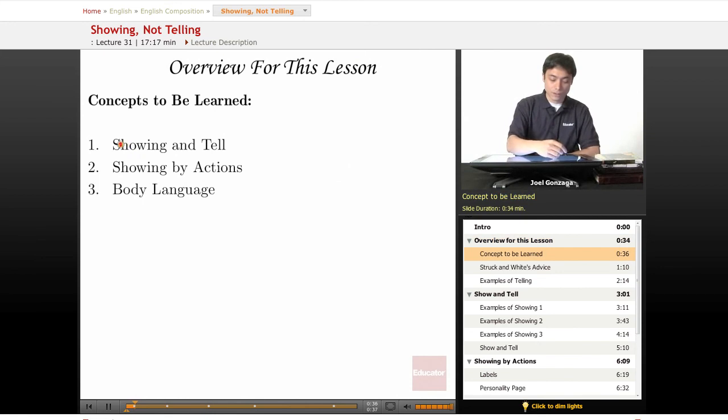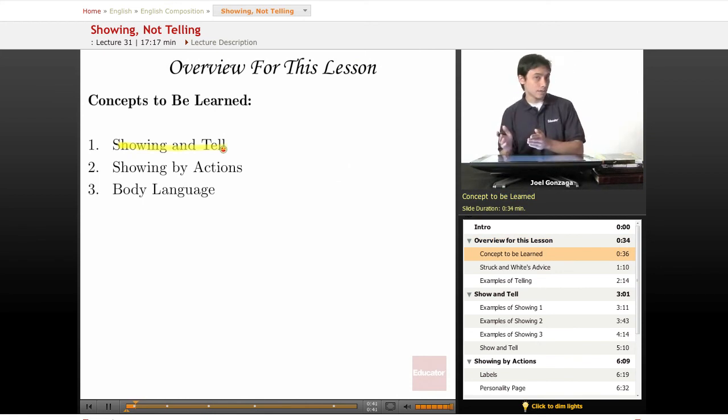What we're going to go over is basically what the difference between showing and telling looks like, so that you understand what that is. Then we're going to learn how to show by particular actions that a character will perform, and then finally we're going to do body language. Believe it or not, that's a lot of communication, and a lot is communicated just with your body. So we're going to go over some basics about how you might describe your character's body language in a story in order to better communicate what they're feeling, what they're thinking, or how they're acting, and what kind of people they are.